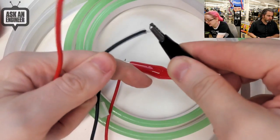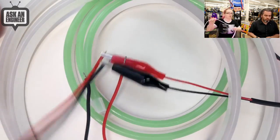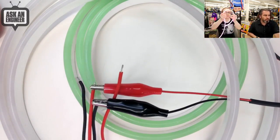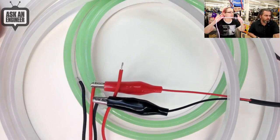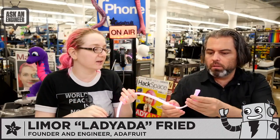But yeah, these are super easy to use, and no soldering required, so you can see here. I just want to show what it's like in daytime, because it's quite bright. Even in daytime, it looks like neon. And I think we've seen signs in New York that use this stuff. It comes in a bunch of different colors. If you'll like it, we'll get it.